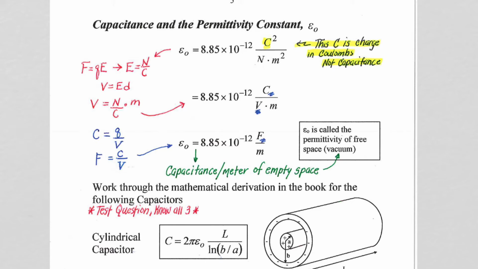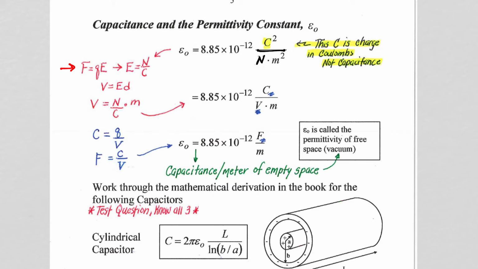Well, we know that epsilon naught is 8.85 times 10 to the minus 12 coulombs squared, divided by Newton meters squared. Where C, of course, is not capacitance, that's our unit coulomb, so we have to be careful about that. Please make sure you get that into your notes. And if we look at the relationship between electric field and voltage over here, bear with some of this.